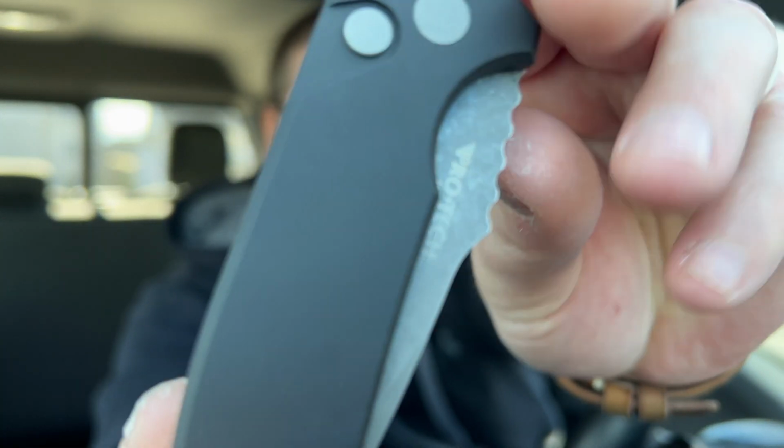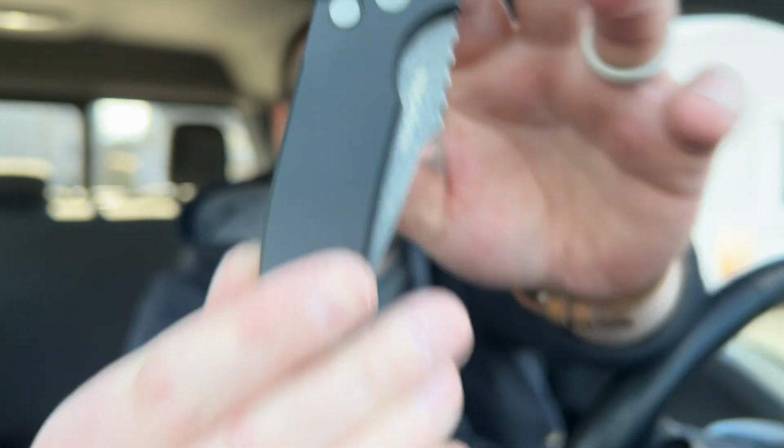So that takes us to action. You have this awesome push button right here. And in my opinion, Protech does it better than anybody. Same with their button locks. And that's essentially what this is, right? A plunge lock design.